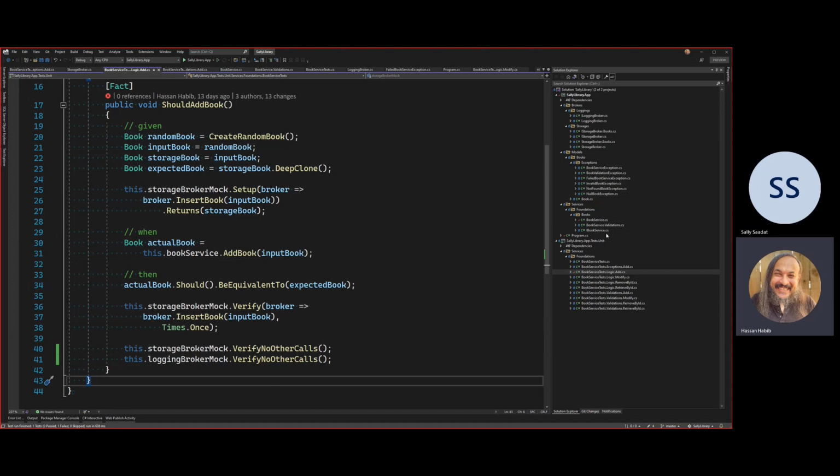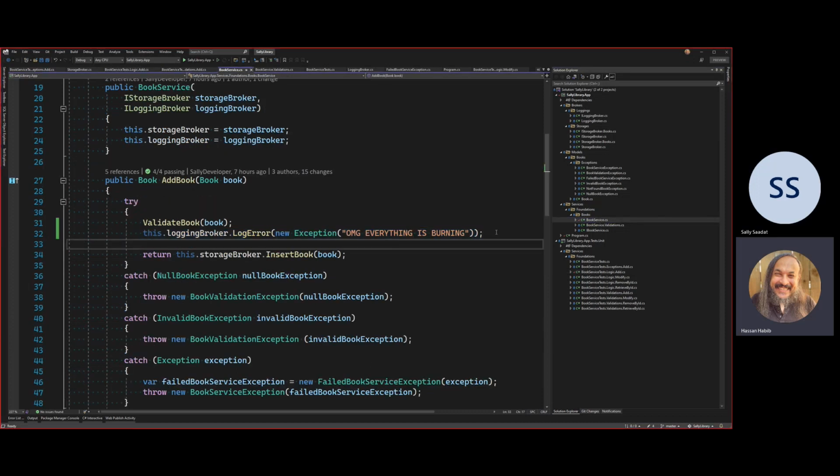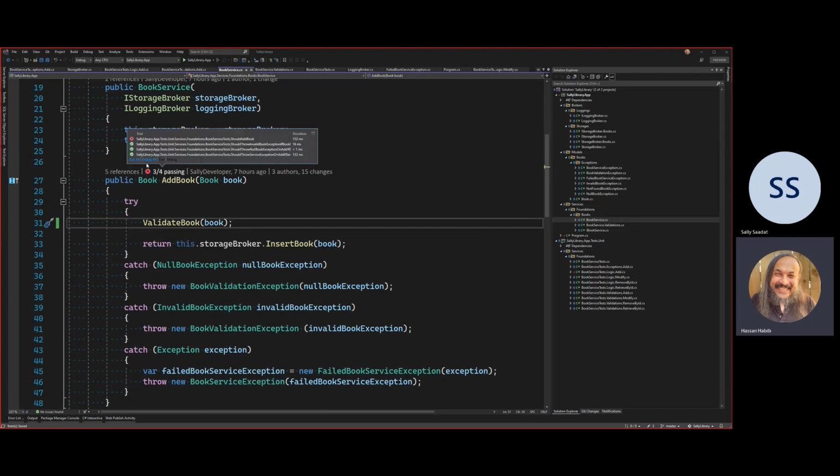So that means anybody can just go in. Now I'll be like, oh my God, I broke the test. I'm not supposed to do that. So let me take that out and run all the tests again. And now all of a sudden, everything should pass because I haven't violated the rules where no other calls should have been made to that dependency. Why is that important, Sally?